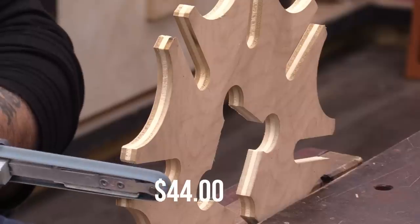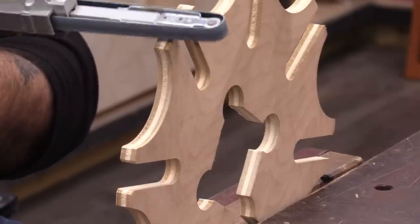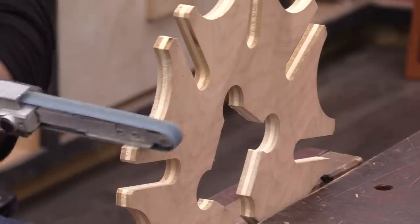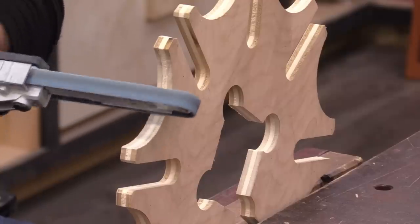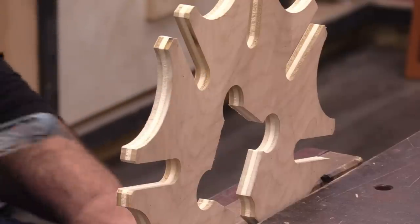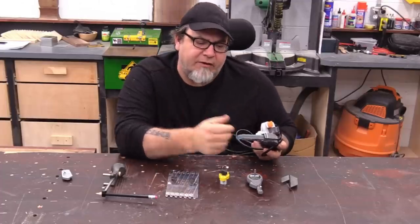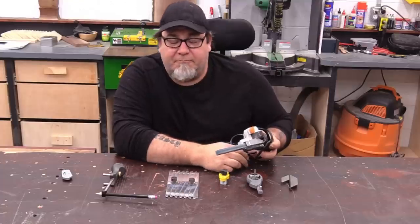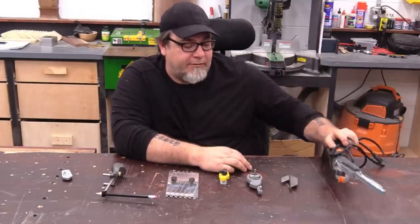This one comes in at $40 on Amazon and I'd say out of any of these things, this is probably the most handy tool to have around a wood shop. Originally this was designed for welding — lots of welders have air-powered ones — but it's just unique how often there's a situation in woodworking where you can pull it out, fix a mess up, clean up an edge.